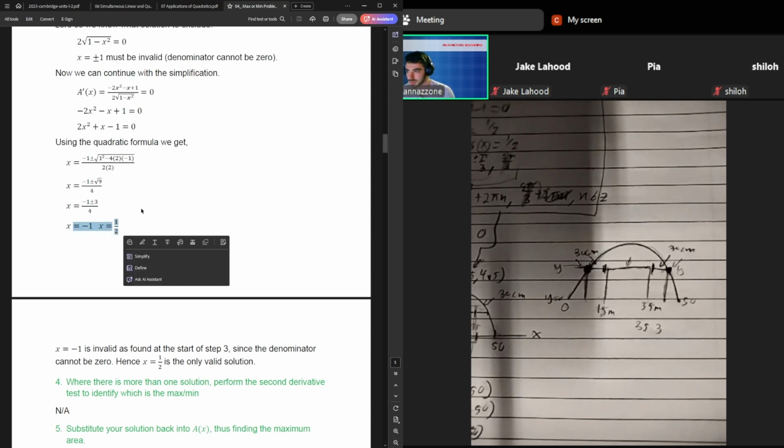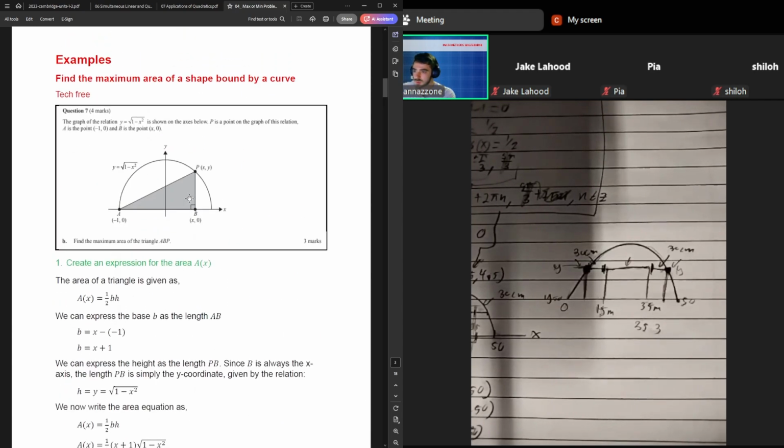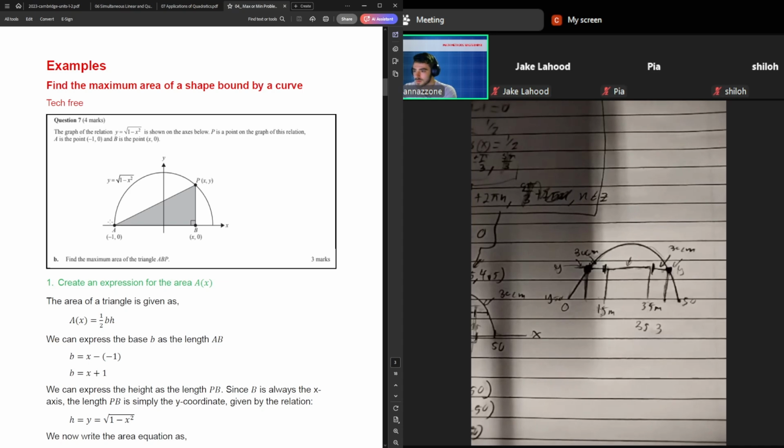You're going to have two possibilities because it was a quadratic at the end. x is either -1 or x equals 1/2. If you look at the possible x values here, x equals -1 is over here. x equals 1/2, we could say, is about there. If I were to choose x equals something, which of those is likely to give me the maximum area, given that x is setting this? So if I put x here, I get a triangle like that. If I put x here, I get a triangle like that. Which x value, -1 or 1/2, is going to give me the maximum area?